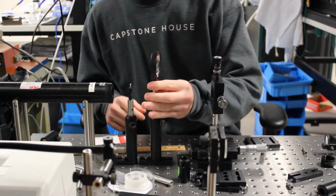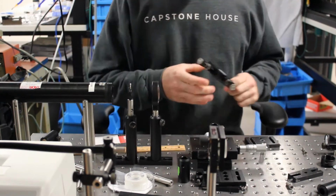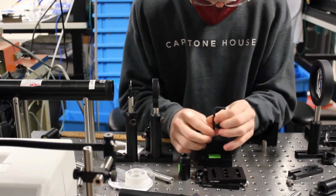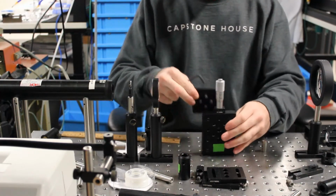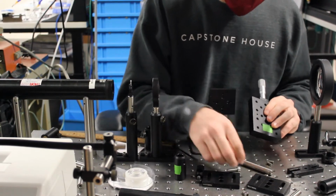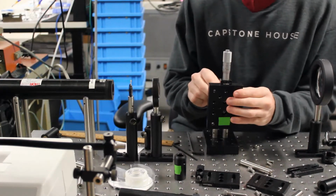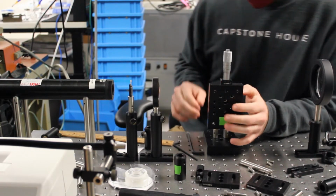I came back the next day and decided I needed a better sample mount. I wanted to be able to pan the sample around to the objective beam in both the X and Y axes. I have these nice little translation stages that I had rigged up incorrectly the first time, but orienting them in the way that I wanted to was proving to be a little confusing. In the end, I was satisfied with this as my final design.